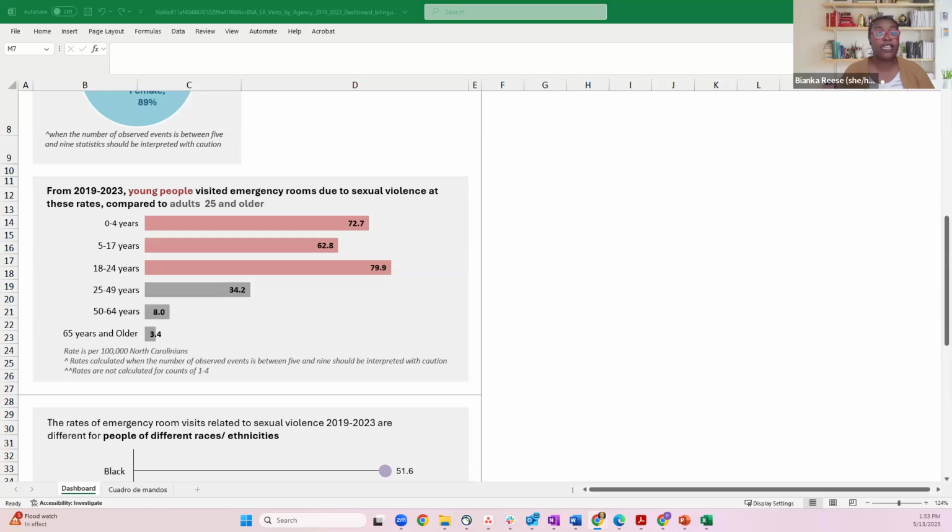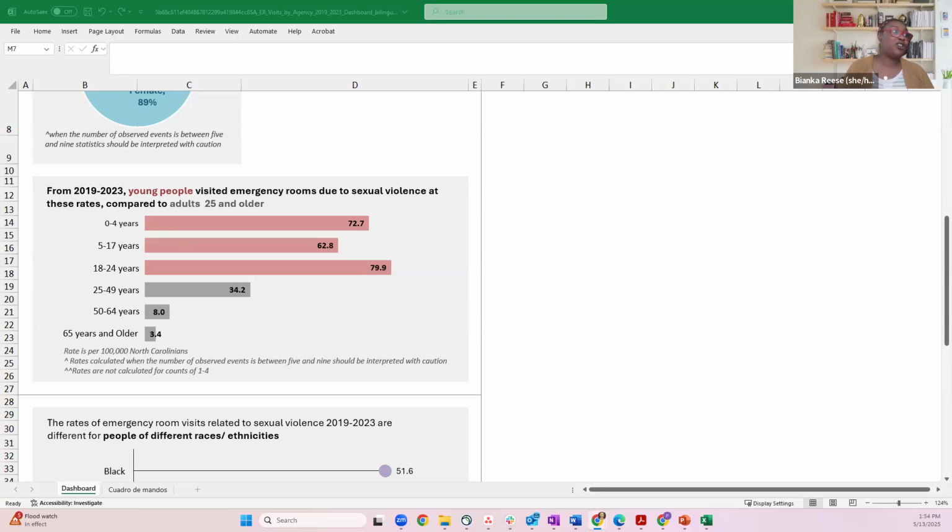And Omar mentioned in the chat that this data may be showing some generational curses being broken on speaking out. I see that, yes. Like I mentioned, with maybe parents or caregivers taking their children to the ER with these high rates, or young adults seeking out services on their own. Yeah, you see that could be a pattern of generational curses being broken. I love that. The 0 to 4 numbers are concerning.